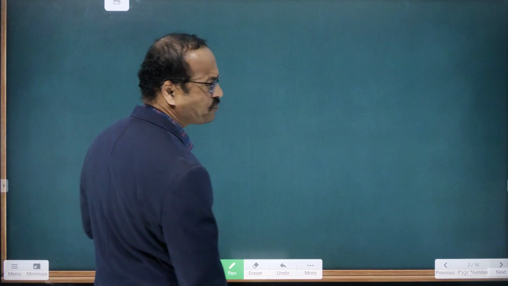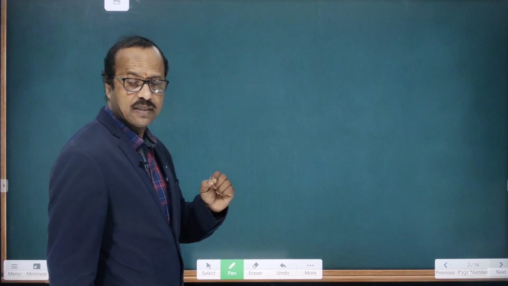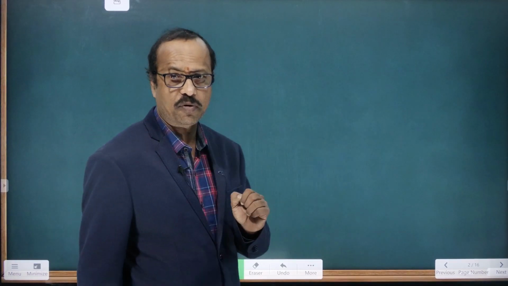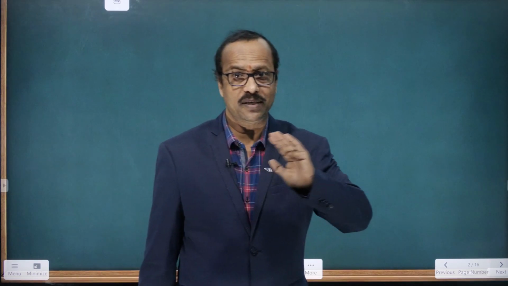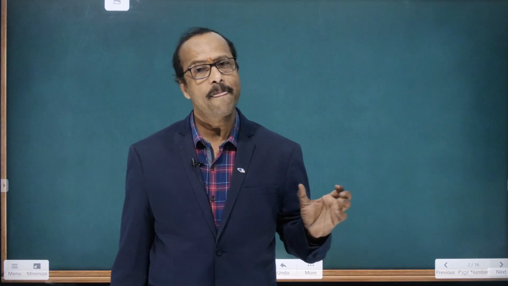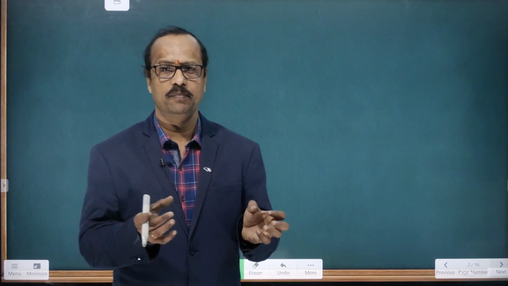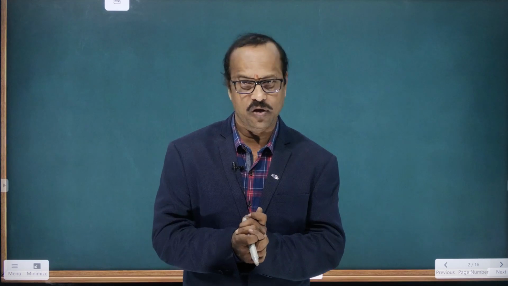Already I think we have discussed the chemical bonds, ionic bond and covalent bond. Once again, see, ionic bond means what? The bond formed by the complete transfer of one or more electrons from one atom to another atom is called an ionic bond, or the bond formed between two oppositely charged ions is called the ionic bond, right?